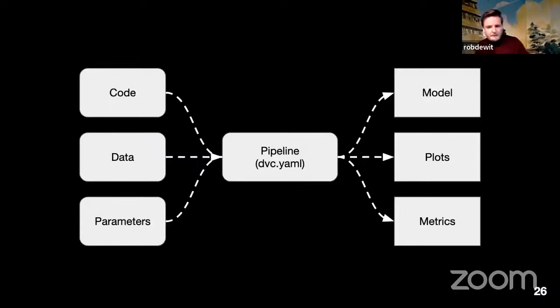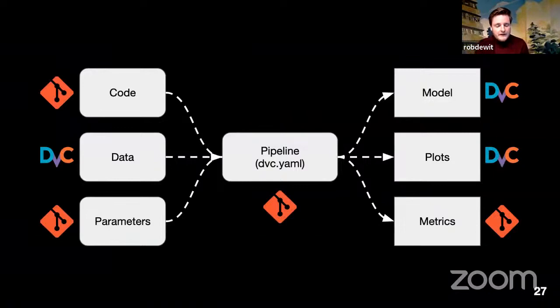So we have a number of inputs and a number of outputs, and our DVC pipeline somewhere in the middle. Our inputs are the stuff we need to reproduce the experiments: the code, the data, and the parameters. We do something with those in the pipeline, and it results in a bunch of outputs, in this case the model, the plots, and the metrics. All of these are versioned by either Git or DVC. Roughly speaking, if it's a text file, you version it with Git. If it's not, then you version it with DVC, just to keep the file size small.